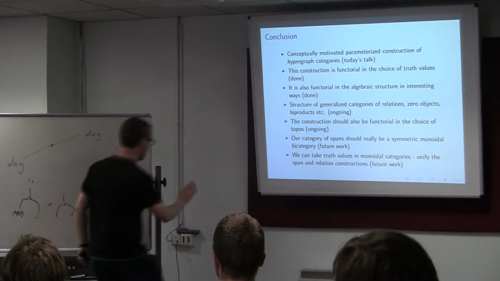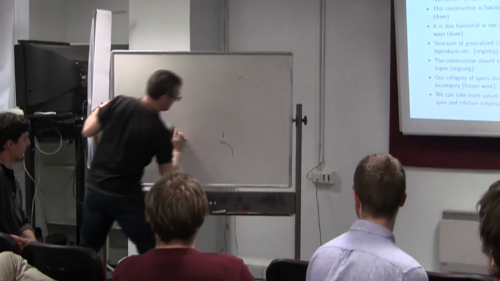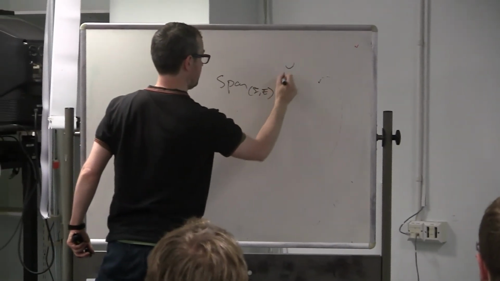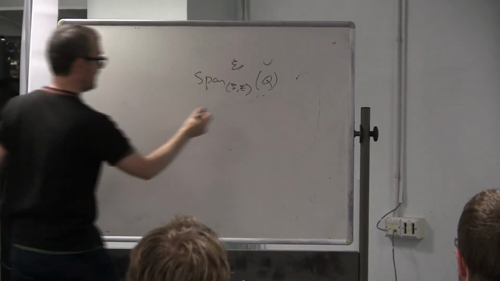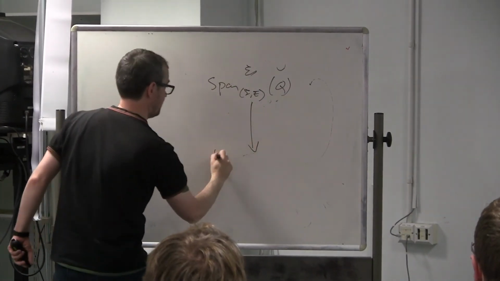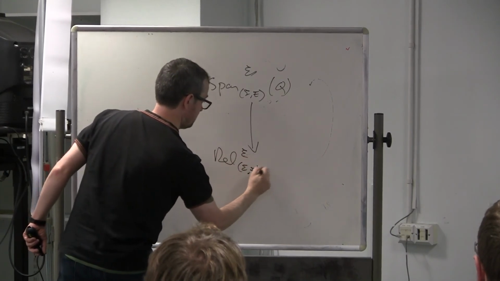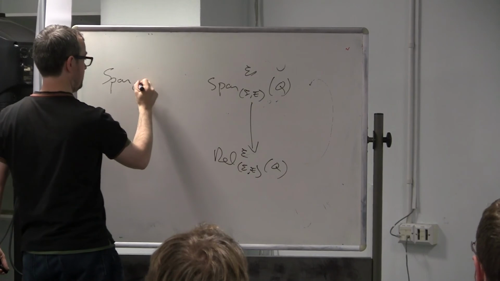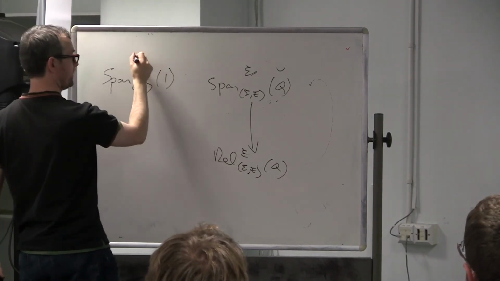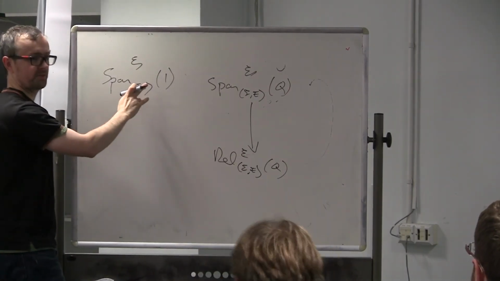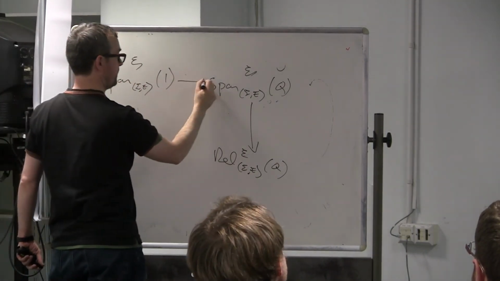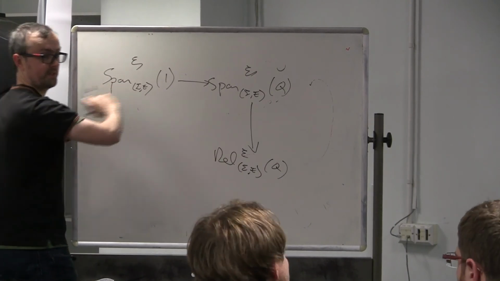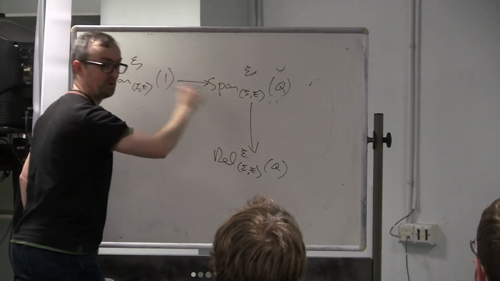Sorry, one last thing if I've got time. We have a category of spans here for some sigma E, Q, and maybe we've chosen our topos as well. If we have hypergraph structure up here, we can transfer that down to Rel. Assuming this is a quantale, and then if we look at spans of sigma E for the terminal quantale, we can ignore the truth values, so this is getting pretty trivial at this point. Then if we can put a hypergraph structure on here, we get a functor that transfers it all over here because it's identity and surjective on objects, and then we can transfer it all down here. So in a way, you only need to confirm it in this one place and then transfer it everywhere else. We've actually done the calculations at each point, but one way of looking at it is via this principle.